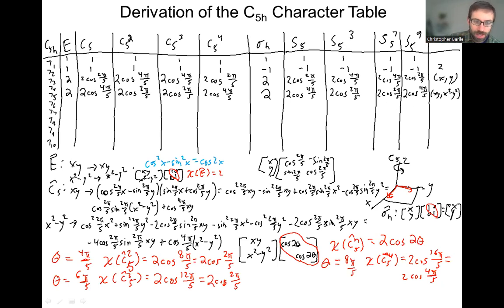So we've derived the next symmetry element, or next function. We figured out how xy and x squared minus y squared transform together. The next thing we're going to have to do is test even more functions, because we have to keep deriving these. We still have quite a few functions to derive. So we'll work on that in the next video.